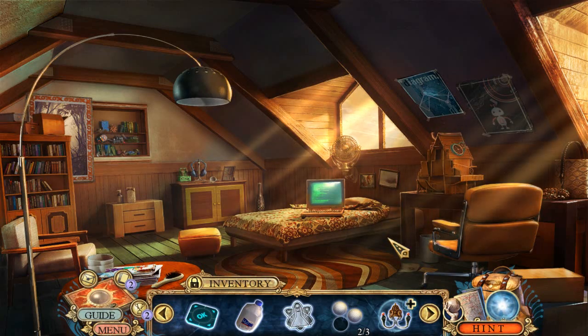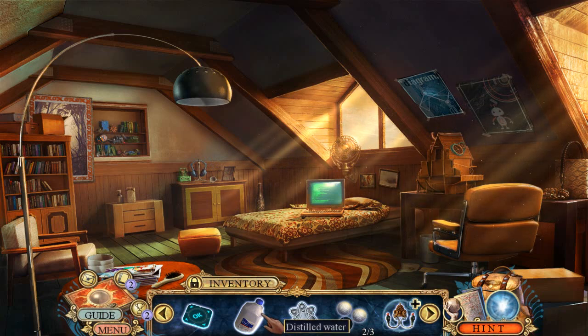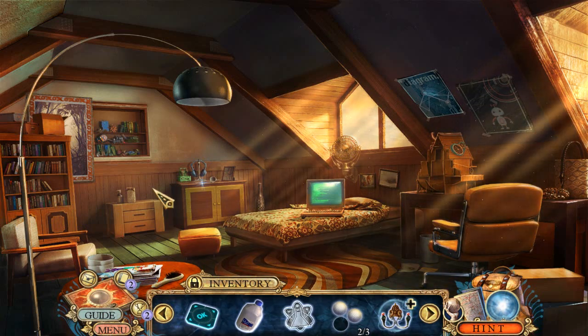Hey, we're back. We're playing Hidden Expedition: Dawn of Prosperity. I'm YourGibs. Of course I am. Look at this. We have a jug of water, which is super handy, right?